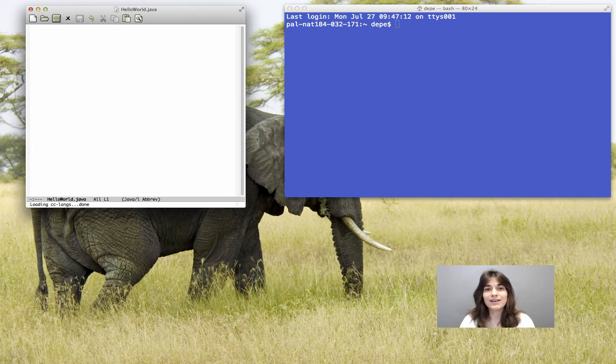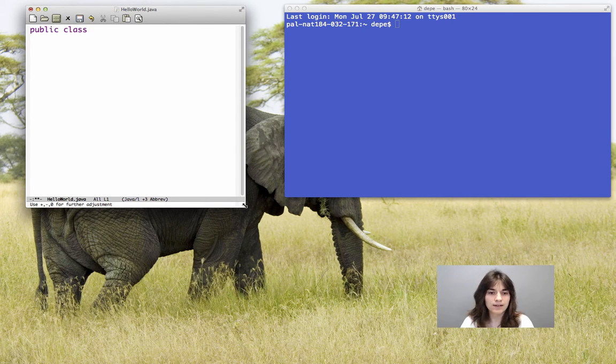So here we are, we have our first file, HelloWorld.java. Make sure that it starts with a capital. And what I'm going to do is write the first class. What we need to write is public class, and let me increase the font. Ctrl X, Ctrl plus is the way to increase the font in Emacs.